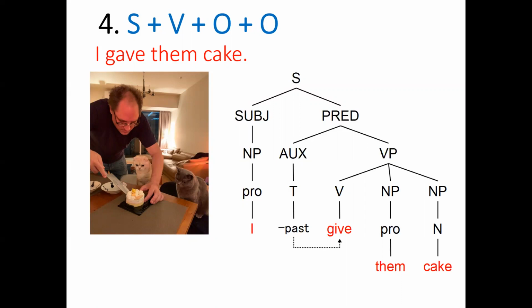Now, this type of verb used in this pattern is called a ditransitive or double object verb. Not surprisingly, this construction has the core meaning of transfer or give. Other verbs that fall under this category are the following.